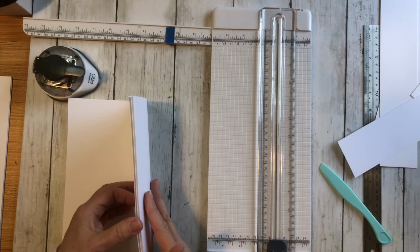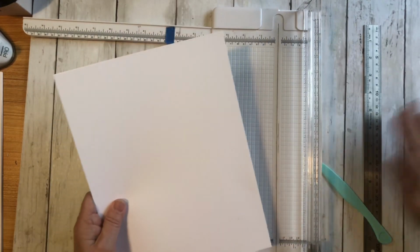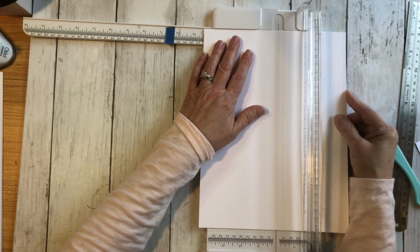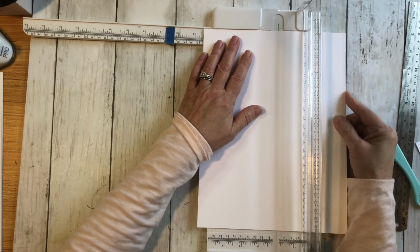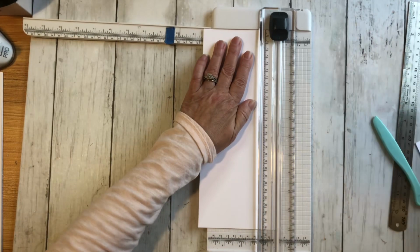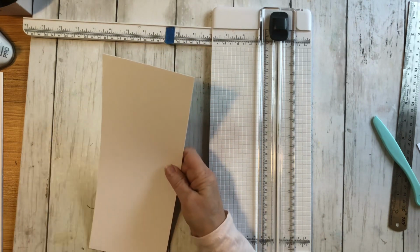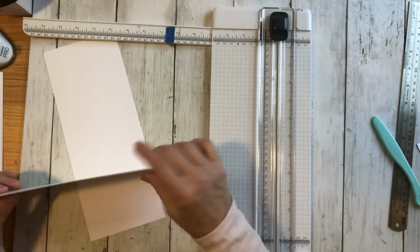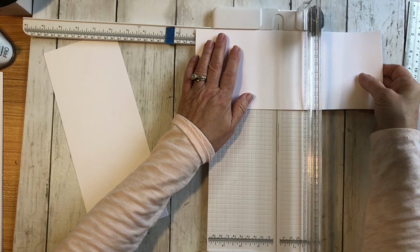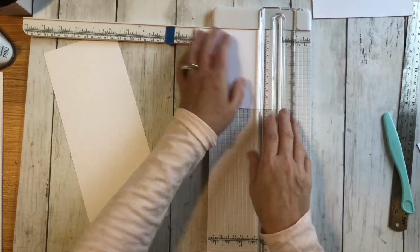3 sheets of that into your paper trimmer, if your paper trimmer will hold that many sheets, and cut through at 4 1/2 inches. Make sure I'm getting that right. 4 1/2 inches. And then take 2 of those sheets and turn that. Cut those at 5 inches. And you can save that for another waterfall.